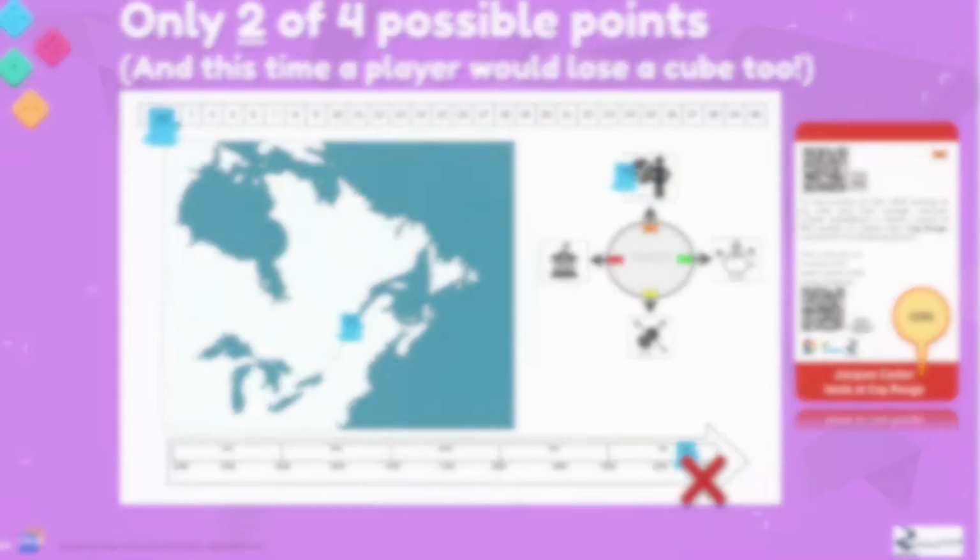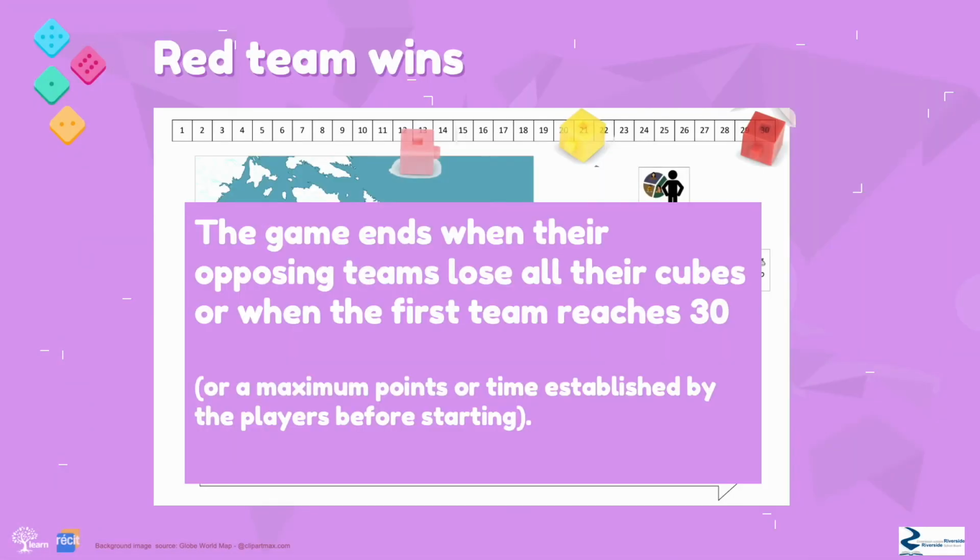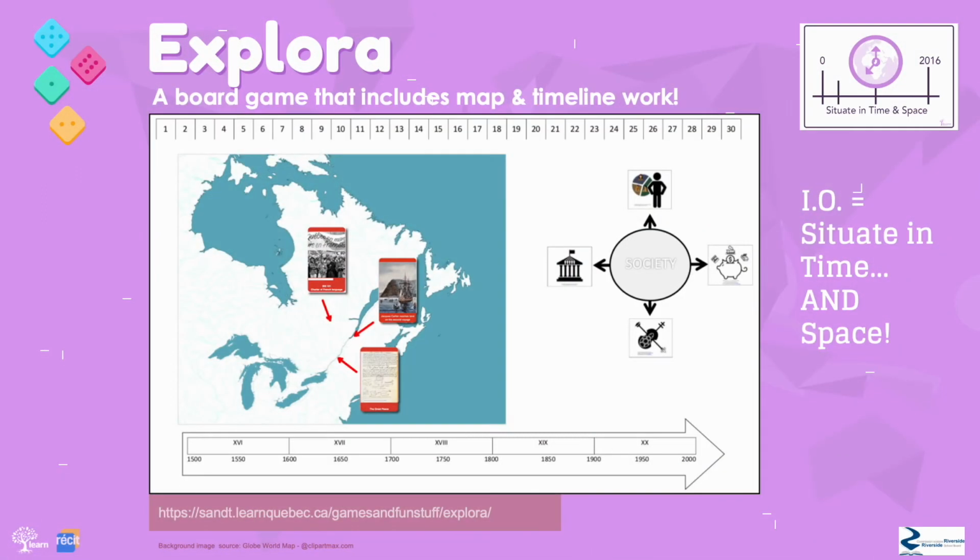And here's what it looks like when the red team wins. In this case, they win because they reach 30 first, but they can also win when all their opposing teams lose all their cubes. And that's how you play Explora. It's a board game that includes map and timeline work too.